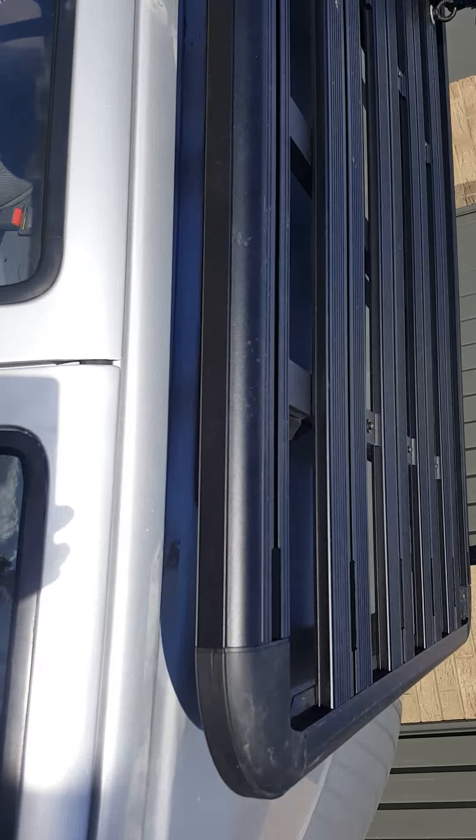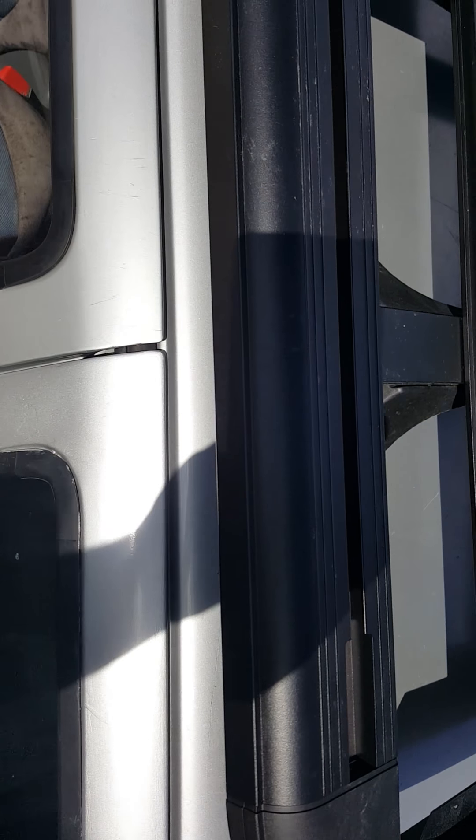I've bought myself one of these Adventure King awnings, I think it's a 2 by 2.5 meter. The problem I have is that to fit the awning I have to put it onto a Pinnacle platform tray, and the brackets they give you for it do not fit properly across there to be nice and strong.